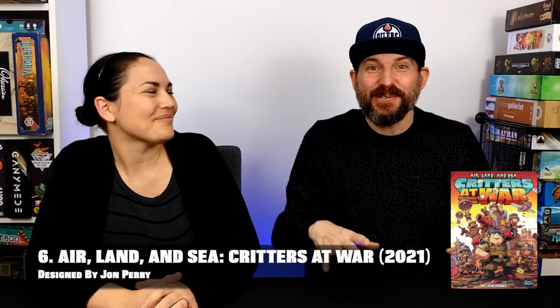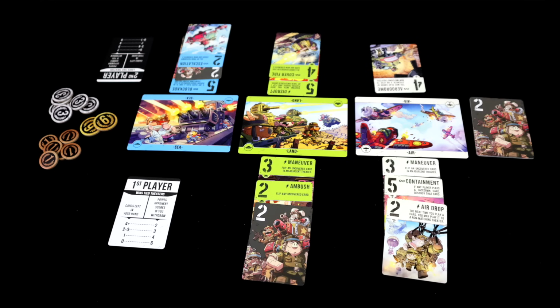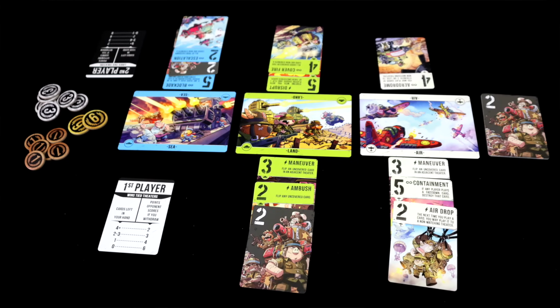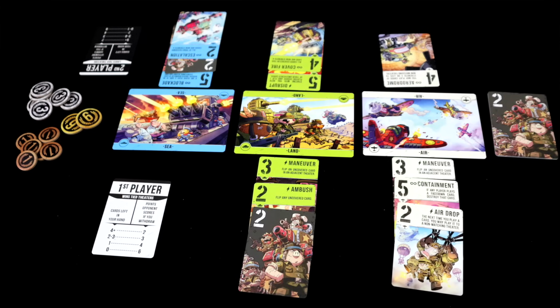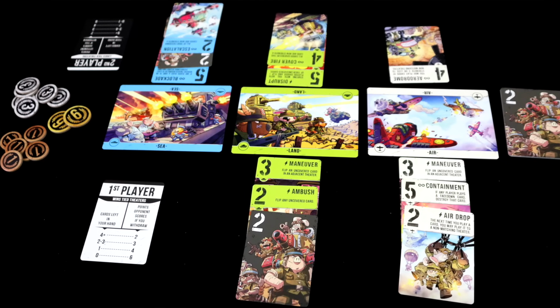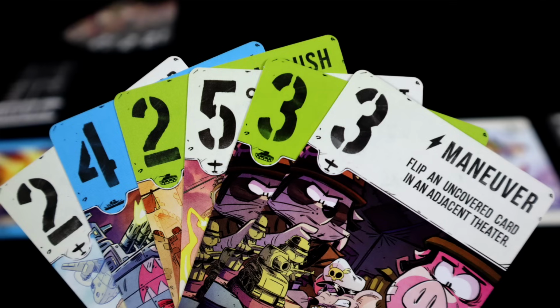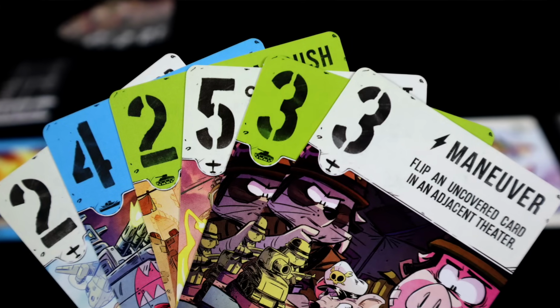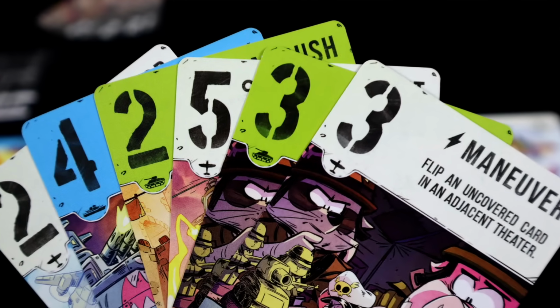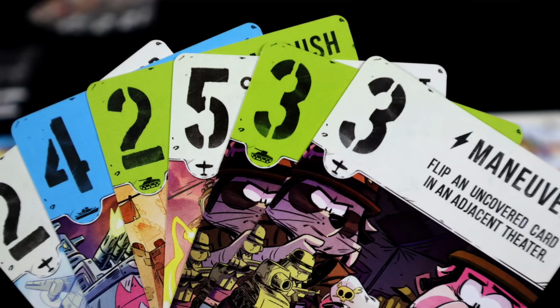And Critters at War, it's the same game again. So you've got air, land, and sea. You've got 3 different theaters of battle, and then you've got 18 cards. You shuffle those up. You've got 6 each, and 6 of them are out of the round. And you're playing those cards down to the different theaters. They match. Some of them are air, some of them are land, some of them are sea. You're playing them down to the different theaters, and they've all got different powers and different numerical values on them. But the cool thing is at any time you can surrender.